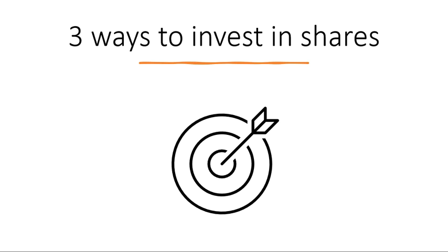The third option, which is by far the best option, is called passive investing or rules-based investing or index investing. There's a few different terms that people use, but it's really the same sort of approach, which is using a rules-based approach to get a very diversified exposure to a particular market. And so that could include buying an index. So for example, there's the ASX 200 index, which is the top 200 companies listed in Australia by value. And so the 200 most valuable companies.